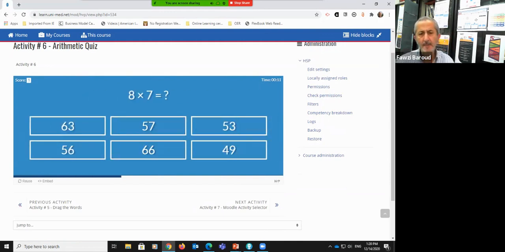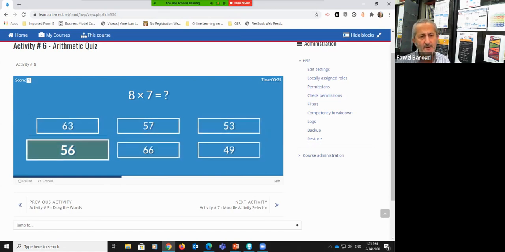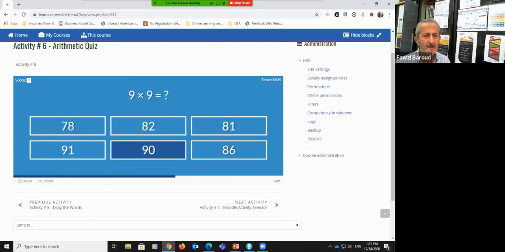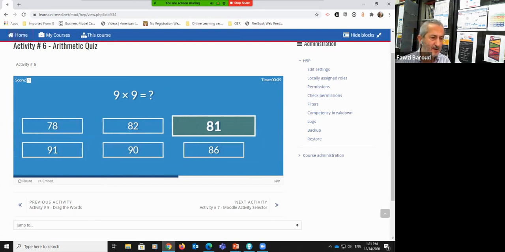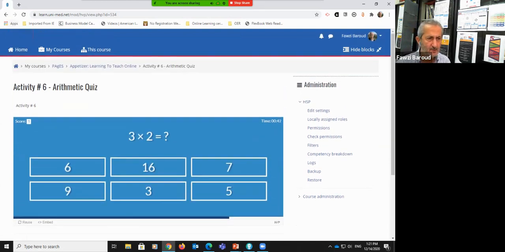And you tell me, how am I going to design an activity like that? It is there. You can use H5P. It's free. It's open. You can find activities all over, under their website. A lot of people are designing activities and putting them free and open for people to use. So on and so forth. And you move on with this activity. And you say, for example, 82, 81. It will give you the correct answer. And so on and so forth.